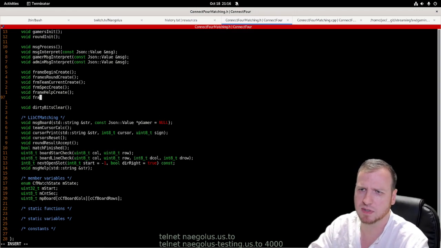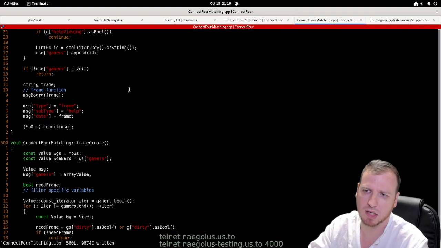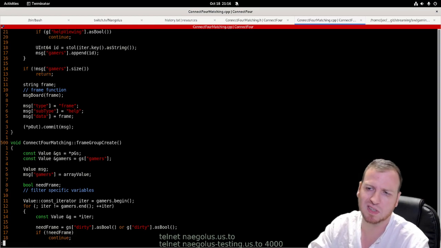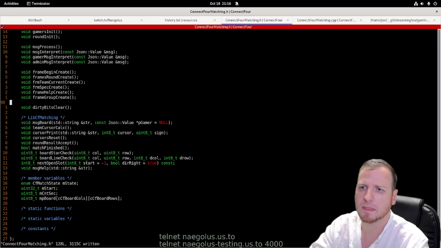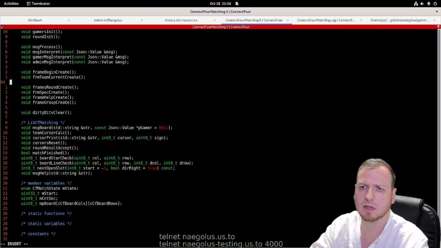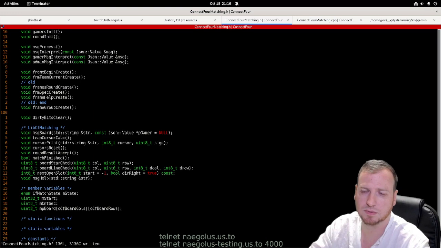So void frame create, frame group create. Yes, that's cool. And this is working. This should replace these three functions.